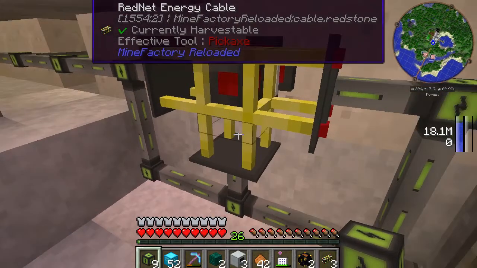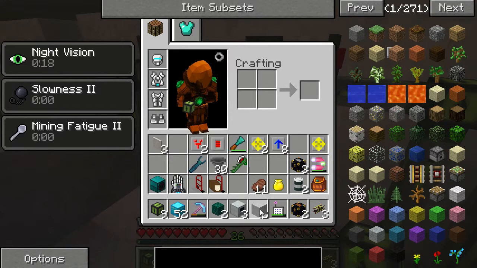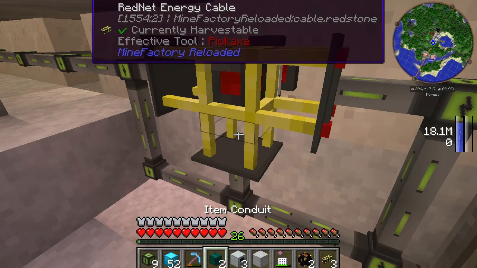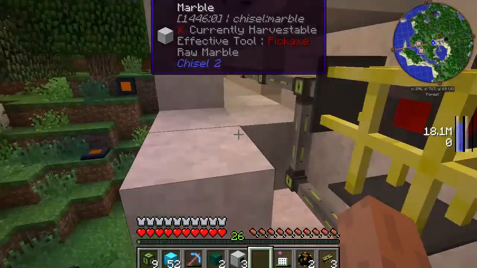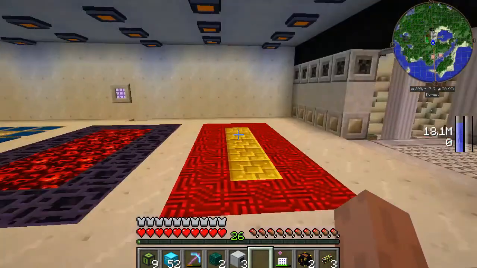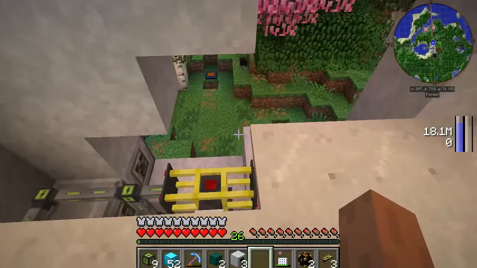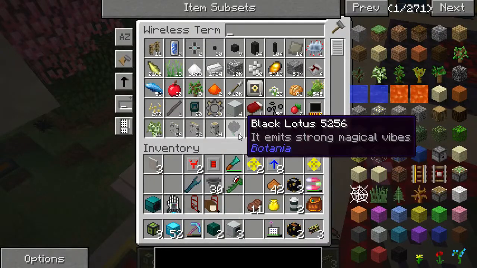So that'll be our electricity. The RedNet connector really is a nice little backdated kind of thing. It lets us run. Oh, by the way, we're running Direwolf20's mod pack. I guess I should have said that in the beginning. But it gives us the ability to hook up the older version furnaces with the new cable. So that's a big, wonderful bonus. But that's what's going to give us our juice to our furnace.